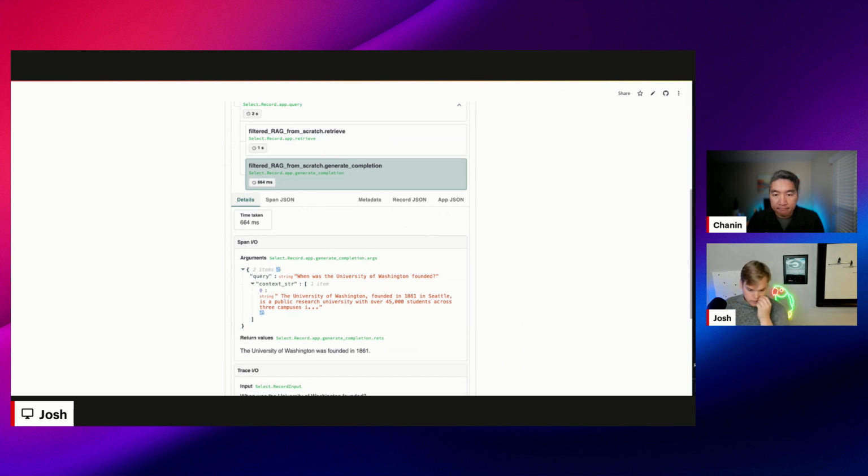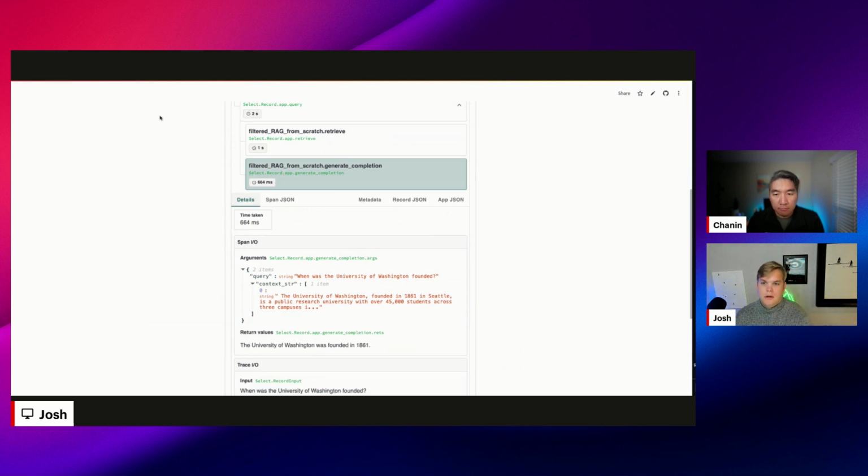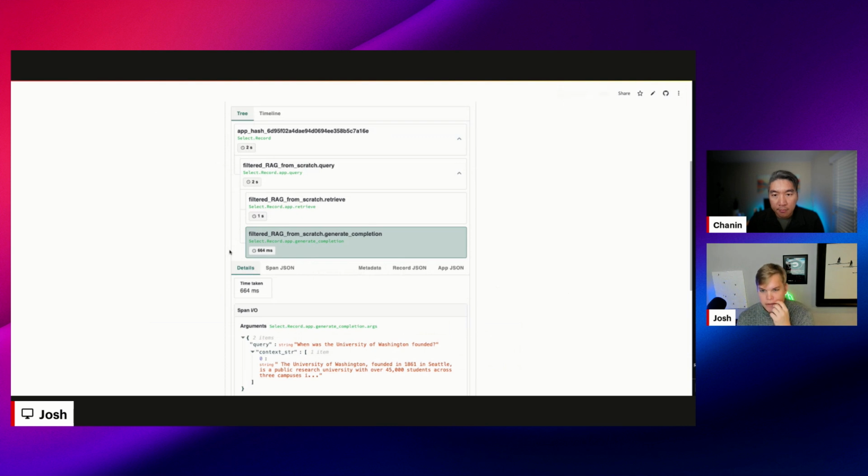That means the context filters are working as intended and kicking out our irrelevant context before it gets passed to the LLM. The other thing you'll notice is that this does take some additional cost in terms of time to evaluate when we're moving these LLM judges into the execution time of the app. So you'll see the retrieve part of the application taking a little bit longer because it has to evaluate each chunk before it gets to the generation.